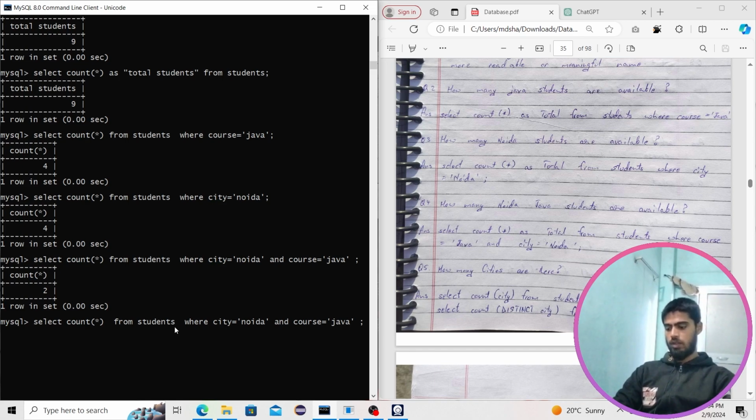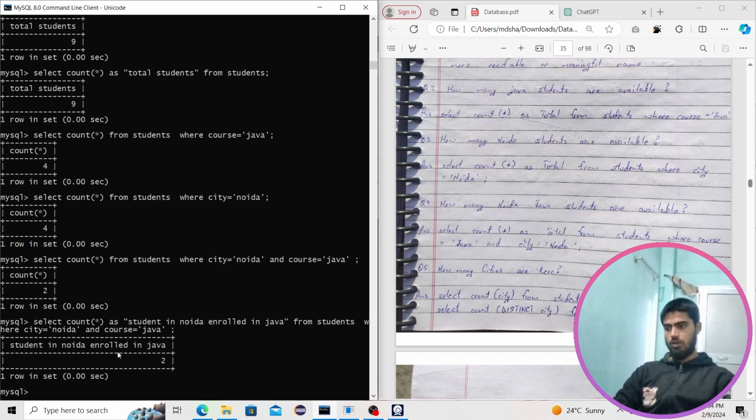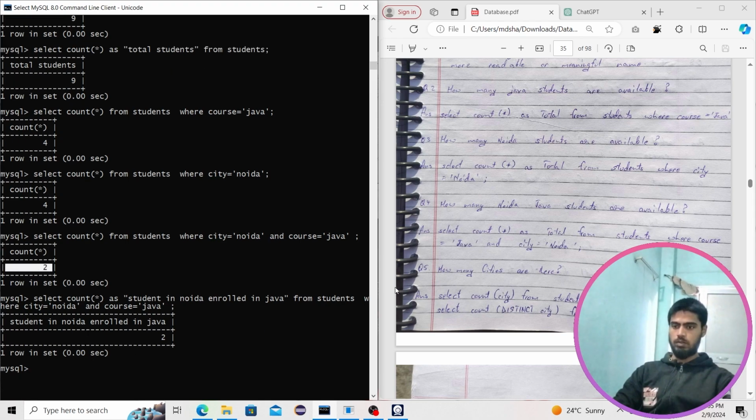If you put as here and then double quotes and write your title, student in Noida who is enrolled in Java. So this title means something, but the other one is not going to convey to anyone what this output is about.